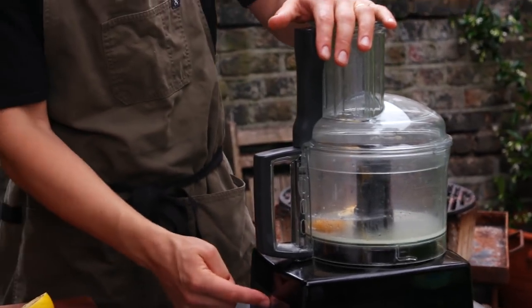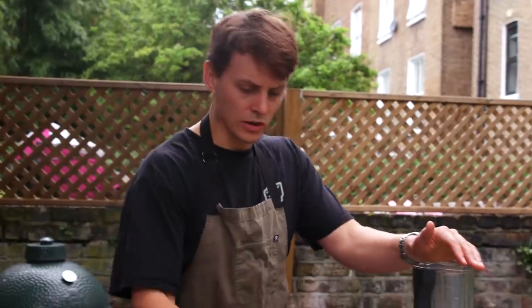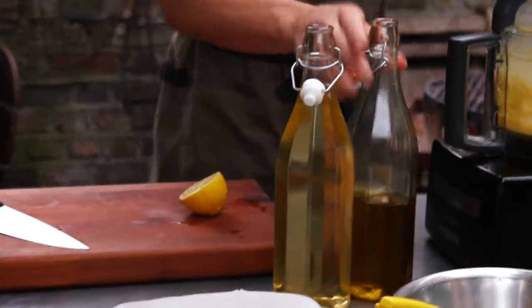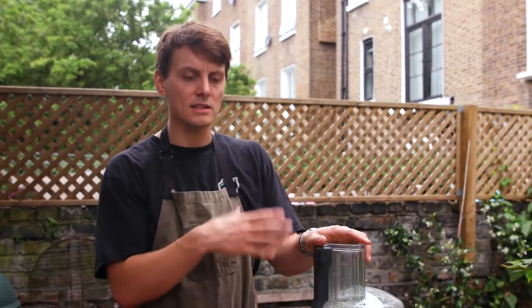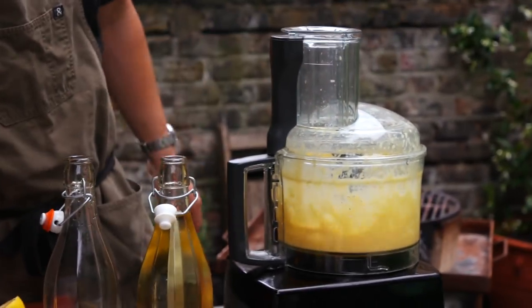So you want it on auto, and we're going to go in with veg oil and olive oil. The reason for using both oils, people have asked me this before, is because olive oil often has those bitter notes coming through, and if you make a mayonnaise just out of olive oil, it's often too bitter. Just sort of use your senses, and I keep repeating this, but you've got to taste at all stages. Let's get cracking. Machine on.